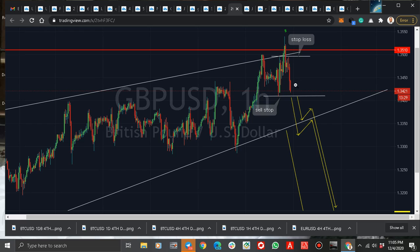Only that when the market opens, I will do one or two things. If I see a flag here, I will put a sell stop, so after the flag, it will just come down, and I'll be in profit. Then I expect this trend line to be broken, either with one stroke, or it can hit it, retrace, and then break it. I'm expecting a break of this trend line because the market has proved that it has no strength to break this very high.